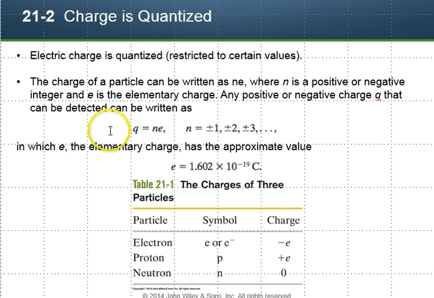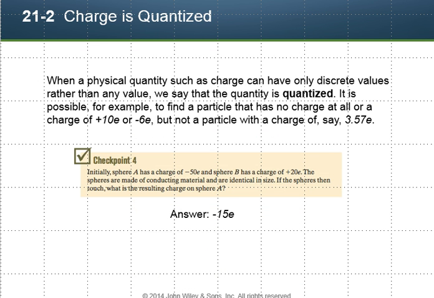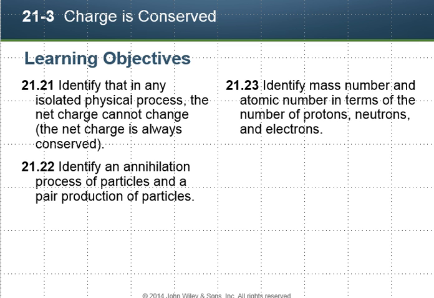So, charge is quantized. It comes in units of 1.602 times 10 to the minus 19th coulombs. And the negative version corresponds to an electron, the positive version corresponds to a proton, and the neutron is neutral. So when you talk about having charge on something, it has to be some multiple of that.